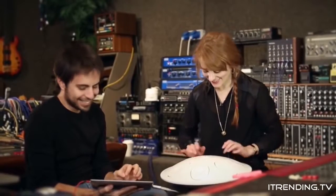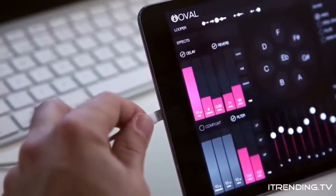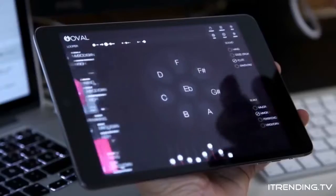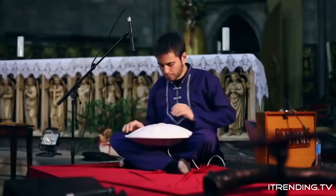The Oval is a digital musical instrument and a MIDI controller. It's a percussive instrument, but it's a modern percussive instrument, so you can sync it up to MIDI. The Oval works via an app for both tablet and smartphone. You can easily change instruments and scales, as well as add effects. You can also upload your own sounds. I think that's the great thing about it, that you can put any sound you want into it. It's been 12 years that I play percussion-rounded instruments, and I can say that the Oval combines all the elements in it.